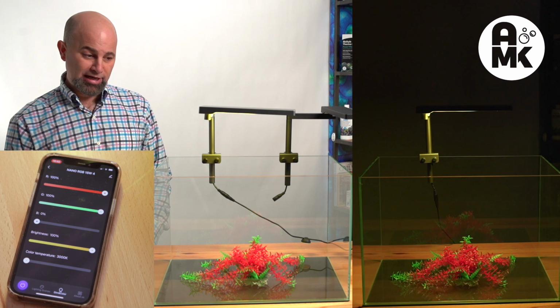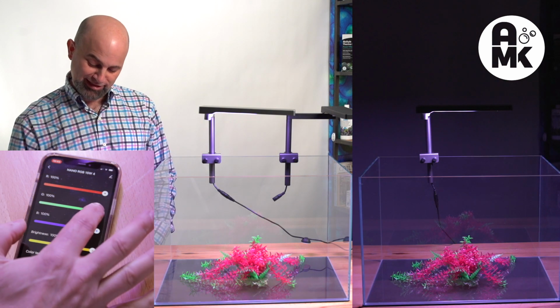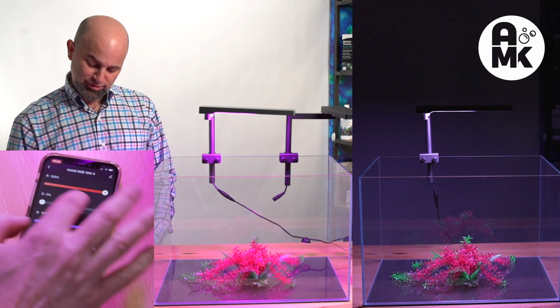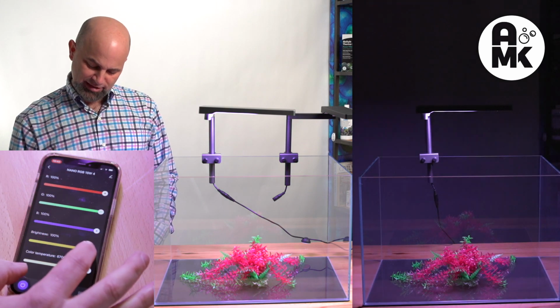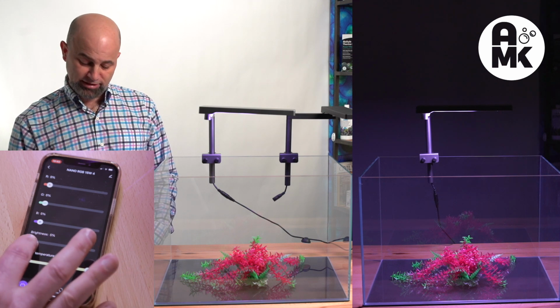That's all the blue out. Obviously not a good look, but just to show you what you can do with the light. Take all the green out. So you can do some party mode right there with the light, if you will. And then of course you have the preset brightness where you can take all the brightness up and down.